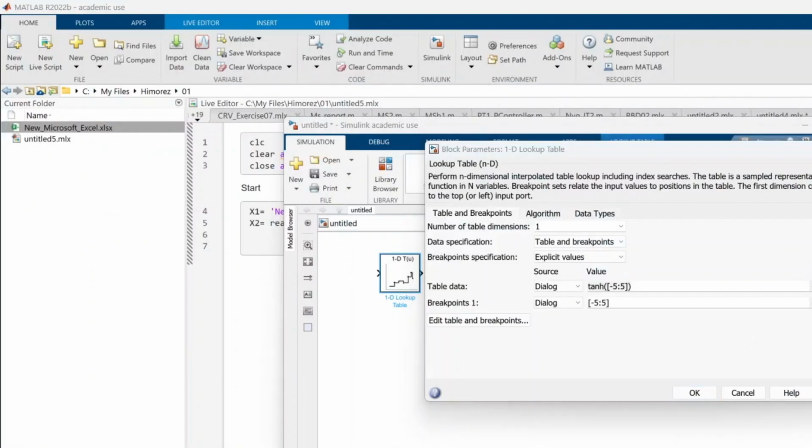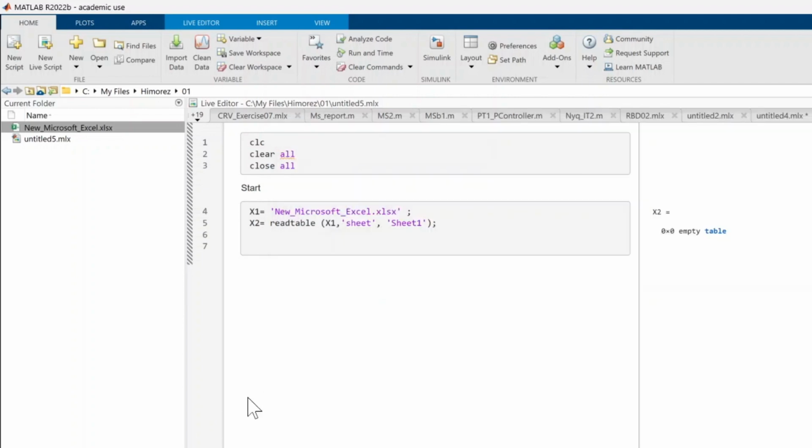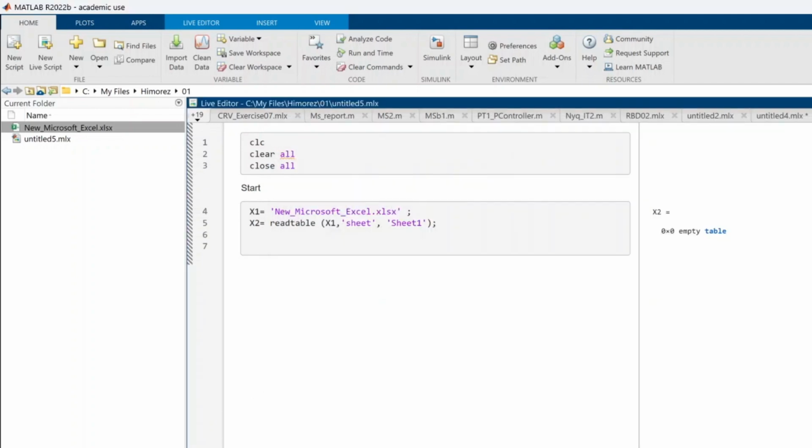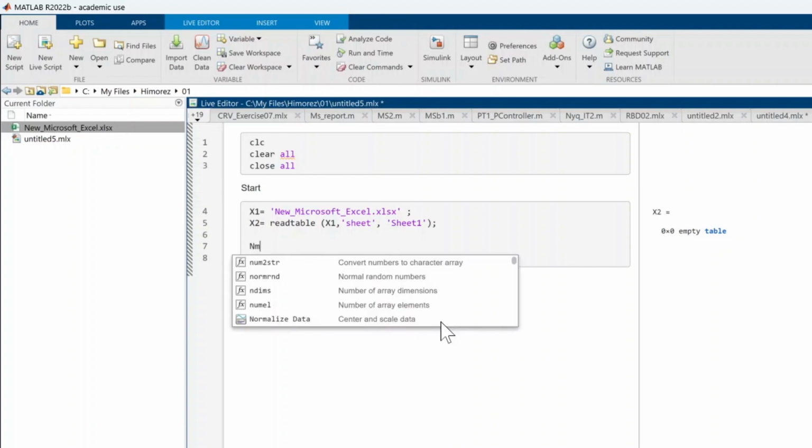A good idea is to read the value, for example, number.